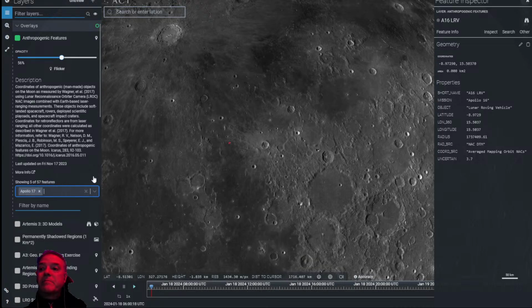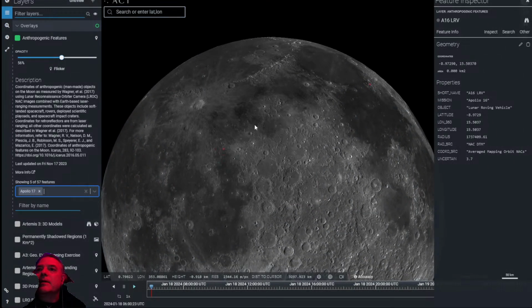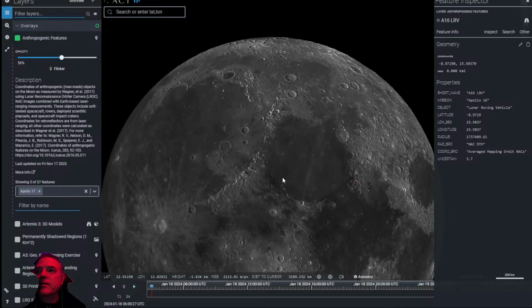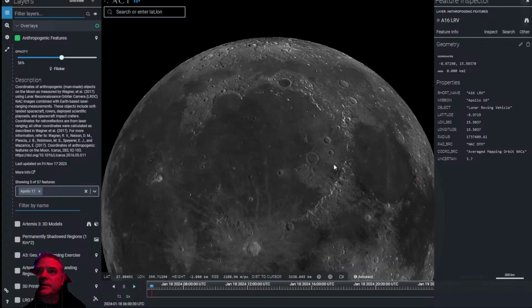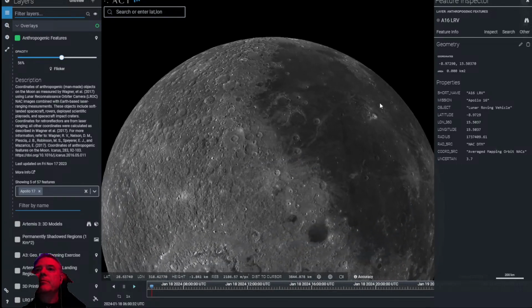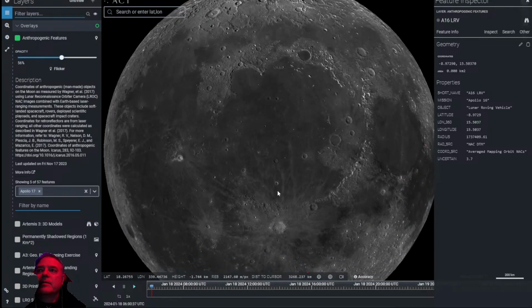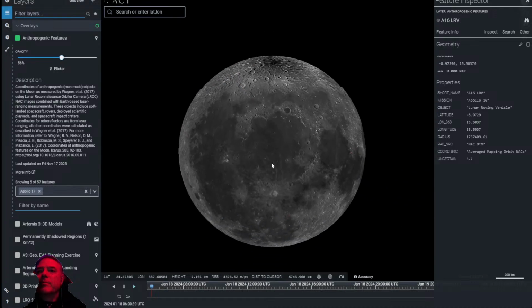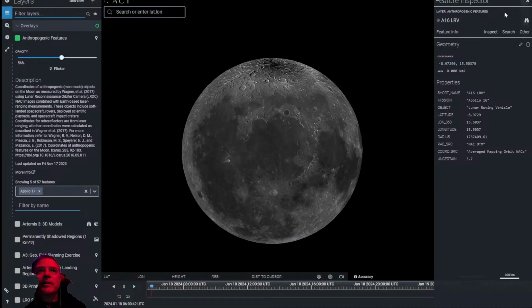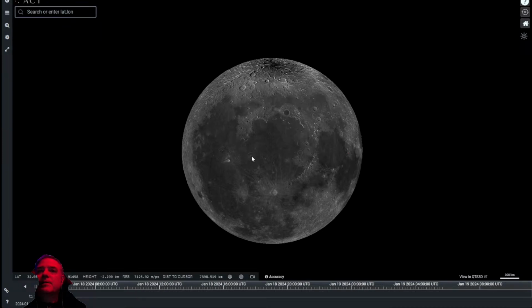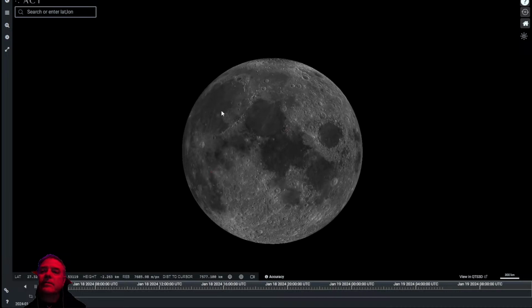Okay, well anyway, not to belabor it. Alright, so you get the idea, and this is actually a lot of fun to go through. You can lose days in here. Ask me, I know. And the 3D globe is the best one. Alright, so that's the Lunar Reconnaissance Orbiter QuickMap, guys. And I think that you guys will have lots of fun with this. You'll have a great time trying to figure out what everything is and searching for stuff.